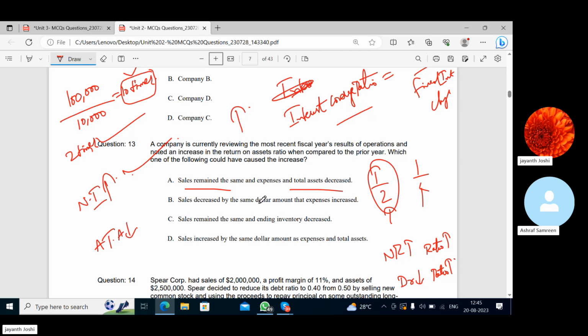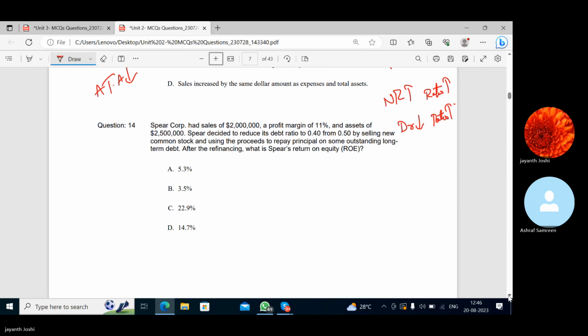If your expenses decrease, your profits will increase when compared to the previous year, right? An increase in the numerator, an increase in profit, is going to increase your ratio, or not? Yes, and the denominator is decreasing. That will also increase your ratio, right? So this is going well. Next question. This one you can directly do. I'm waiting.